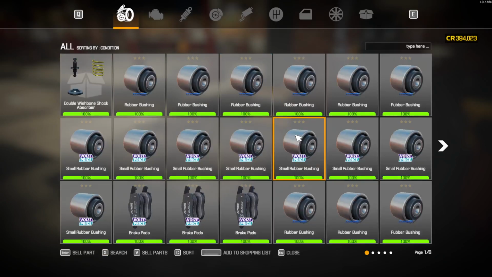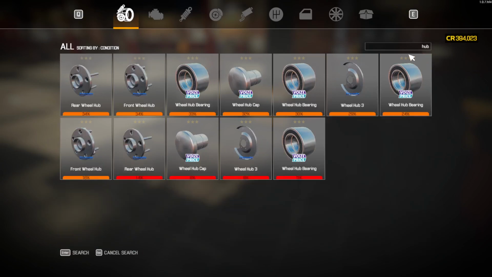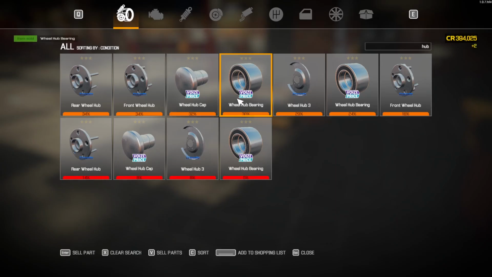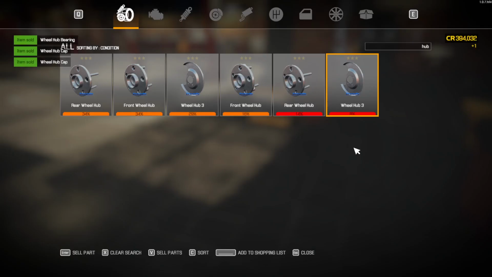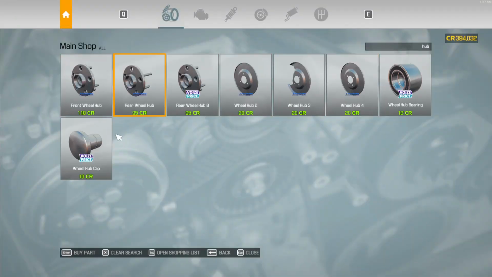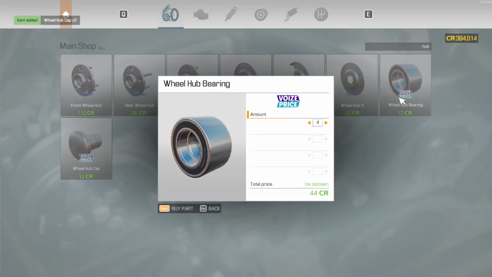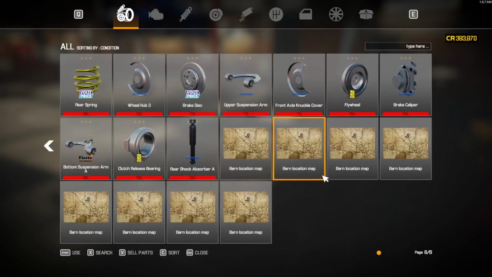And let's see. Hubs. Hub bearings and caps are not repairable. So that's 4 bearings and 2 caps. Okay, that's not going to be fixable either. 8%, we're not going to get that. Rear shock absorber A.